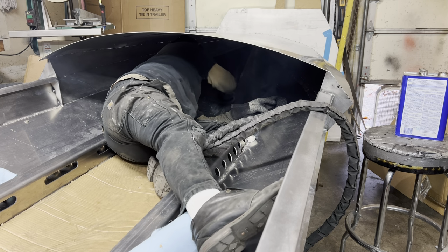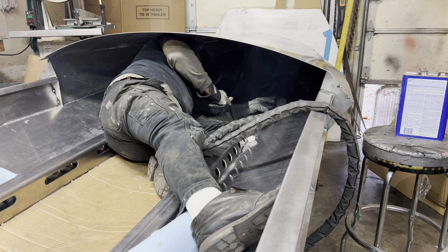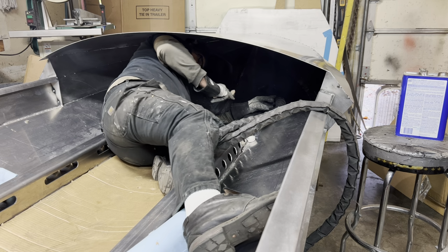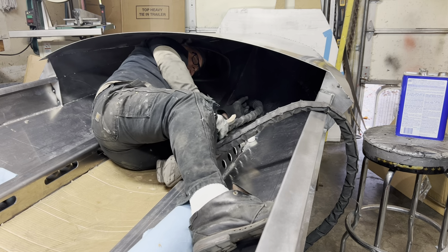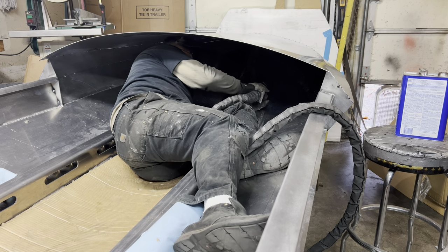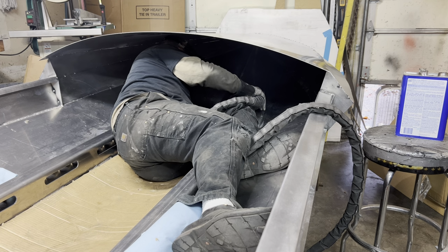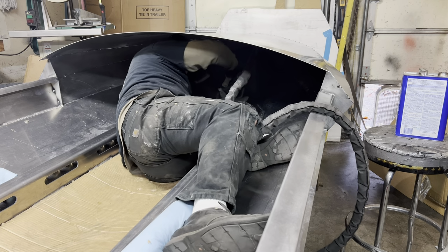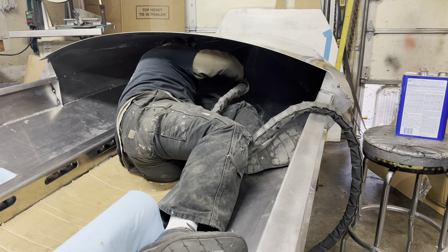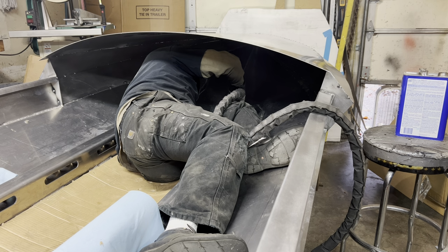Middle seams, it's very tough on the first weld. You'll blow through, flip the boat over, and then get a good weld. And then what I'll do is once that bottom is welded from the outside, as I blind myself here, and once I get it back upright, I'll crawl back under here like I am right now and finish these off. So these are just kind of the first pass. Let's see how this goes.